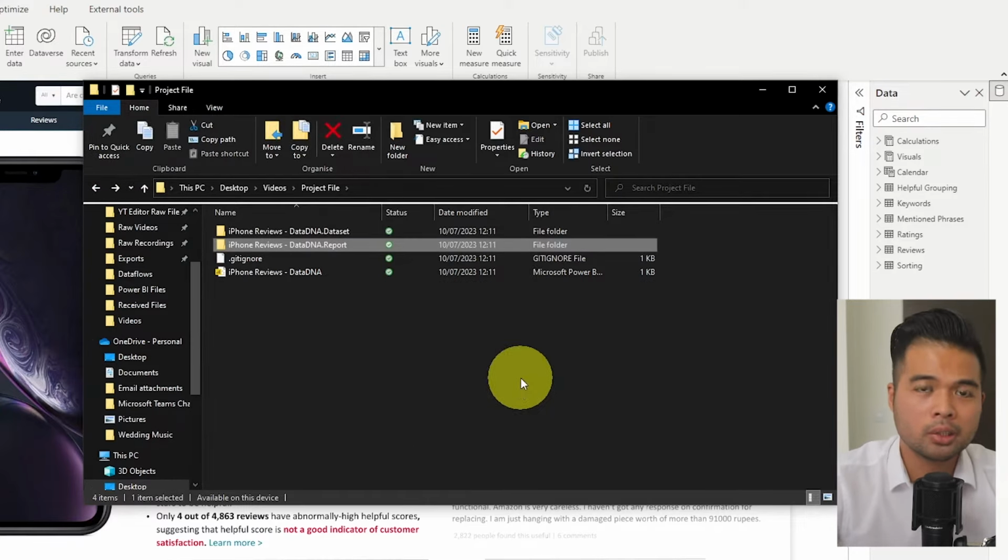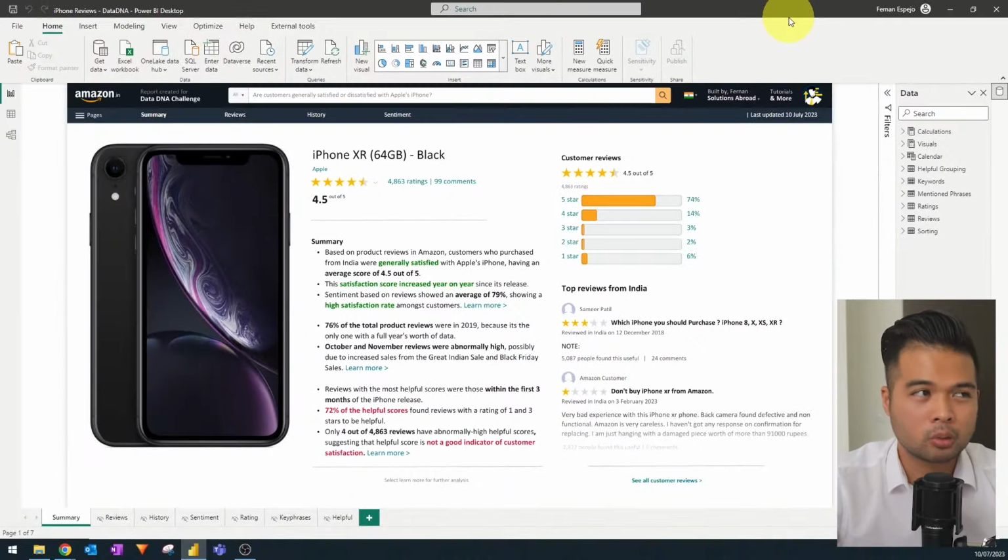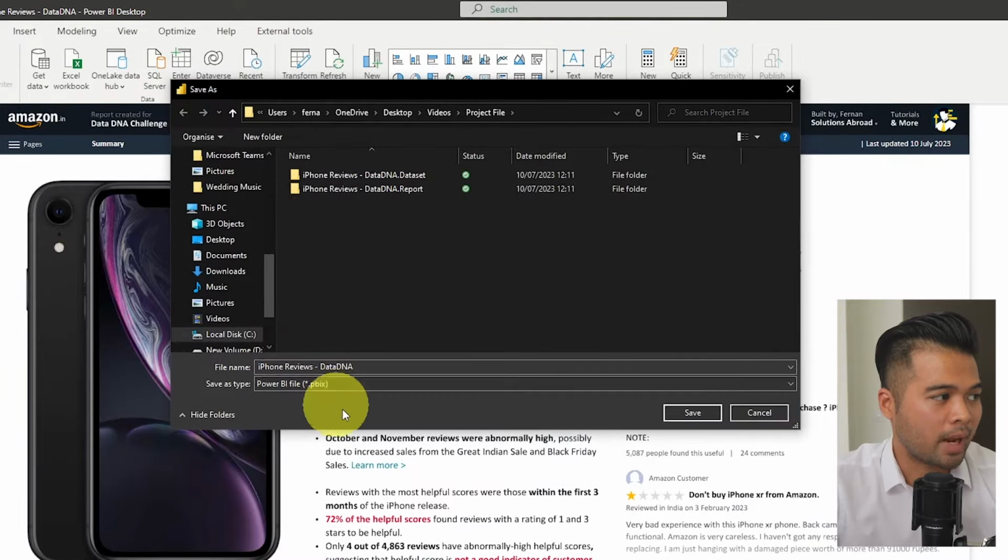There are a few limitations, at least at the moment, with the PBIP files. The first thing that you probably notice is that the sensitivity label is not available, as well as the publish to Power BI service. So if you want to publish your reports into the service, you need to convert your project file into a PBIX file first before you can publish. And to convert it back into a PBIX file is actually very simple. You just need to go to File, Save As, and this will let you save this back into a .pbix file, which you can then publish into the service like you normally would.